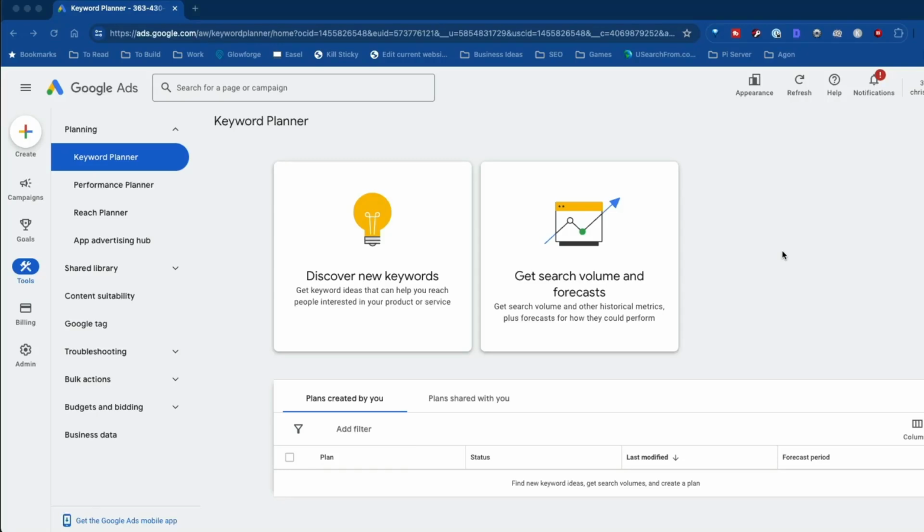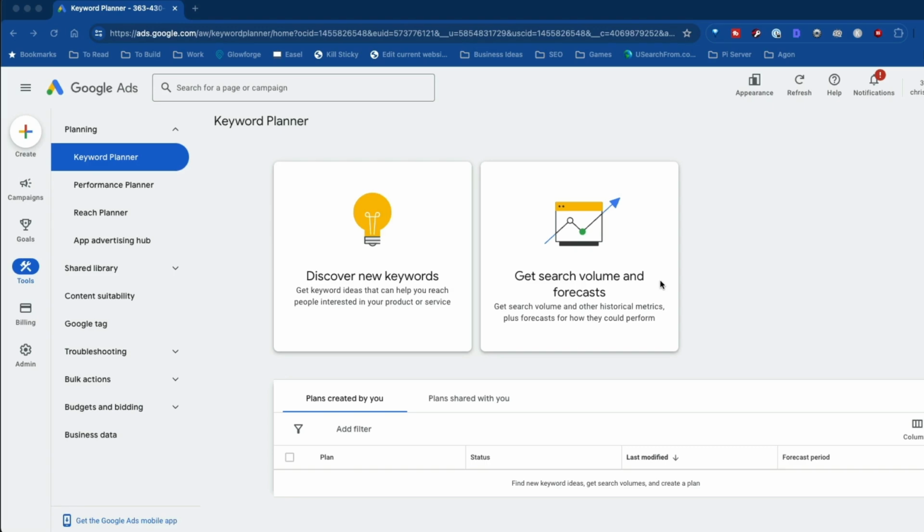A great keyword tool is also free. It's Google Keyword Planner. It allows you to do keyword research and discover new keywords and brainstorm keywords. And it also gives you an indication of competition and expected search volume. So it'll tell you how many competitors you're up against and how much traffic you can expect.